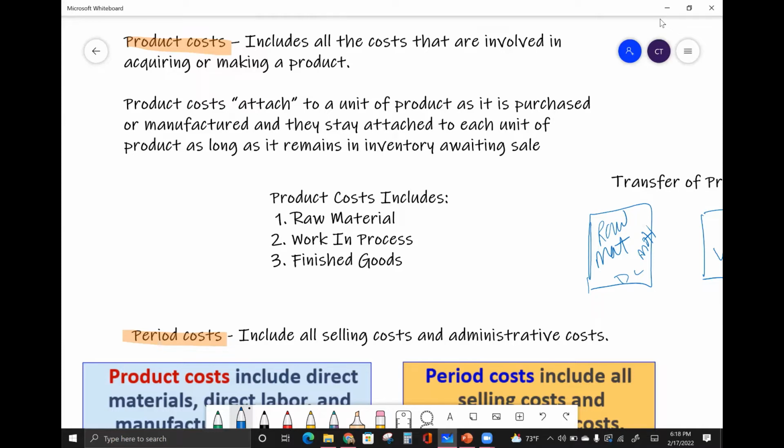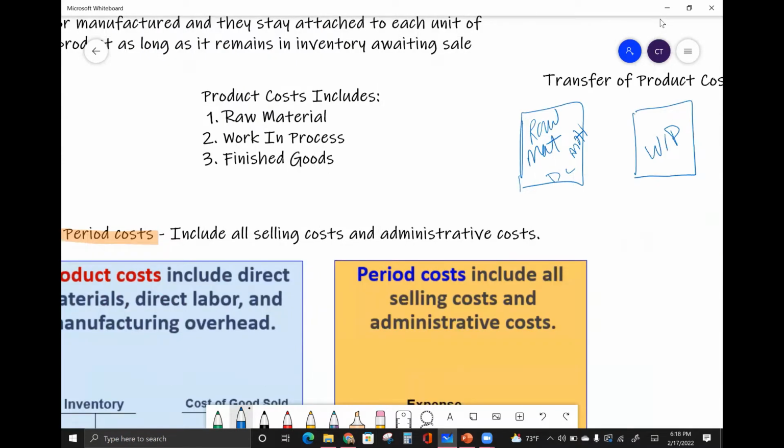Okay, so we have the three things. We have raw material that we start with. We have work in process, and then we have a finished product. And then we have cost of goods, which is another one, because cost of goods is where it goes when you sell it. Y'all remember cost of goods from the first class? We talked about that. The cost of goods is similar to an expense, so it's going to offset your revenue. When you sell products, you'll always have a section that has cost of goods, because it's not just an expense, it's a cost that went into a particular product.